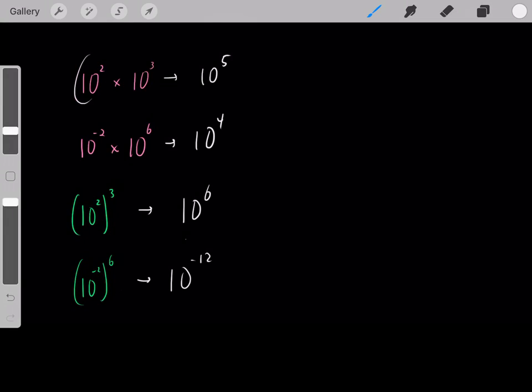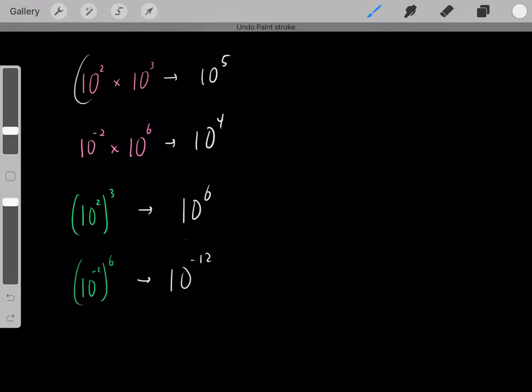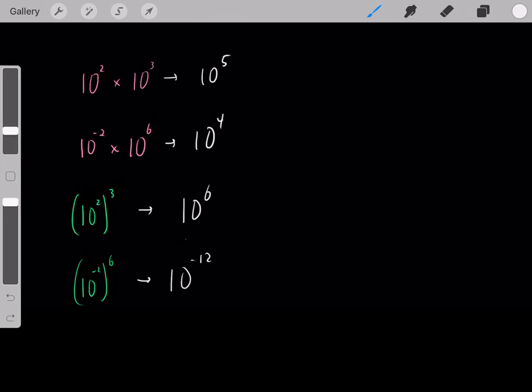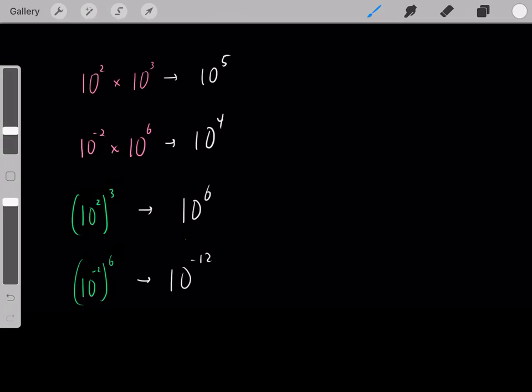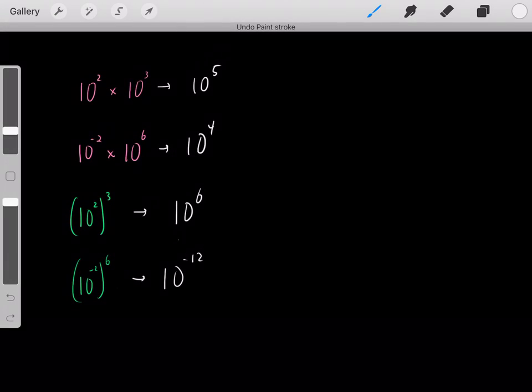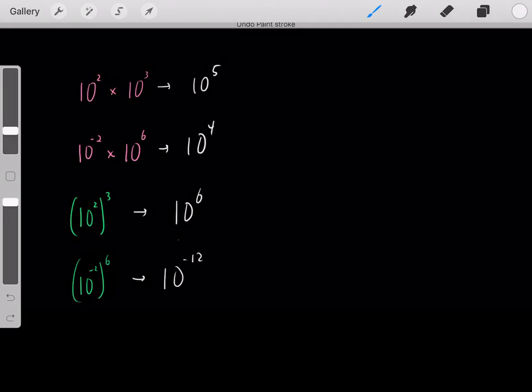So notice the difference. When you multiply these powers, you add them, so this would be 10 to the 5. When you put a power to another power, you multiply them. I know it's a little tricky, but with time, there really aren't that many rules you need to know to do the math for the MCAT, but this is just one of them. So again, when it's a power to a power, you multiply them. So now we know 10 to the negative 2 to the 6th power is equal to 10 to the negative 12.